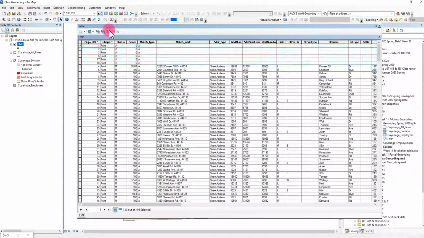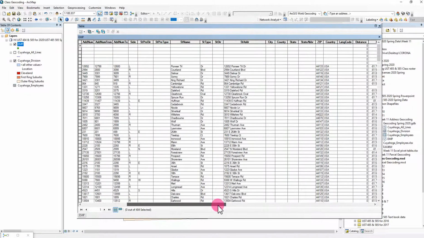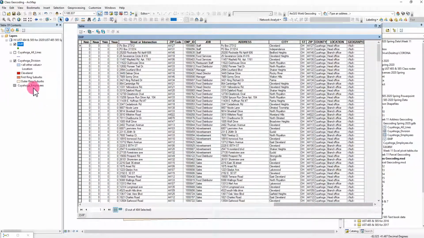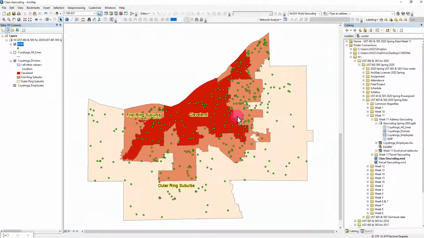So now this is it. You just pinpoint the data table, right? The most important thing in geocoding is not the points on your map, because no one is going to count how many points on your map.